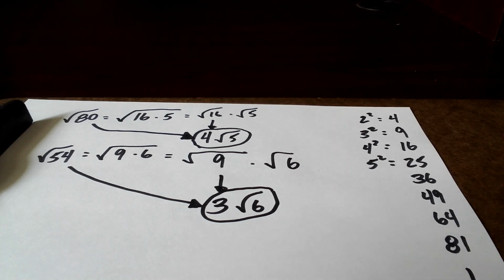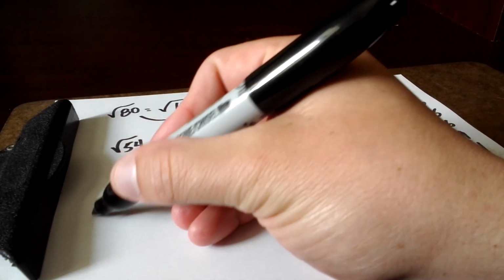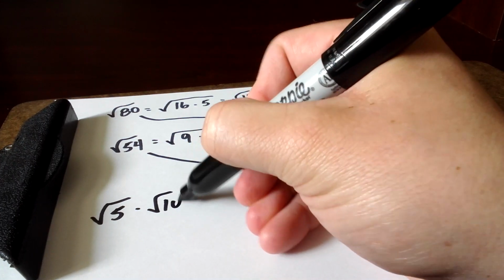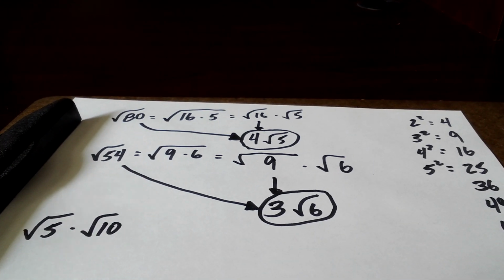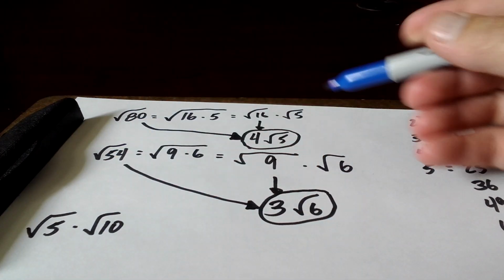Okay, so what I want to do now is go over to page 629. I want to do not the example 2. We're going to do guided practice 2A. You can see here that I have 2 radicals that are times each other, and they tell us to simplify. The good news is we've already kind of done this a little bit. Look, we have radical times radical. Look at our top problem.